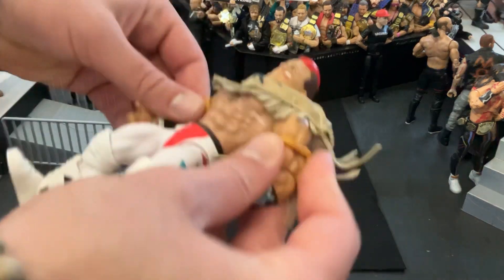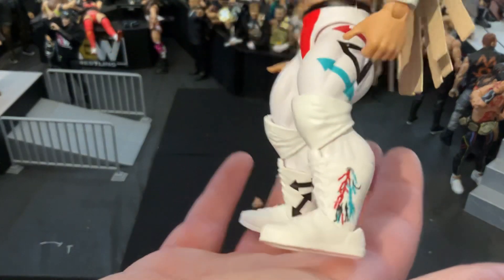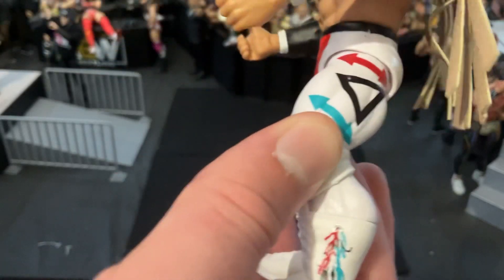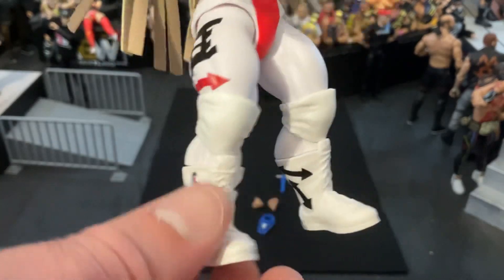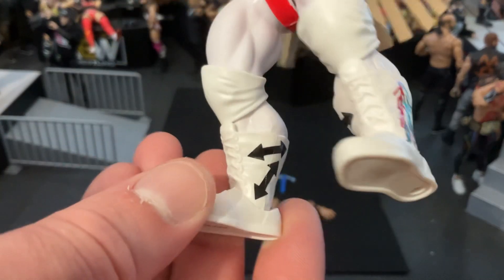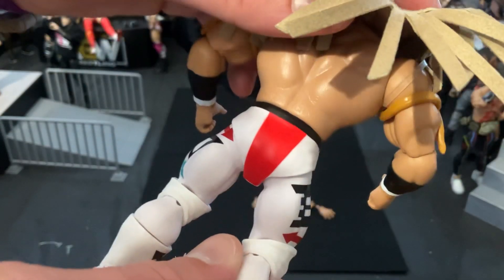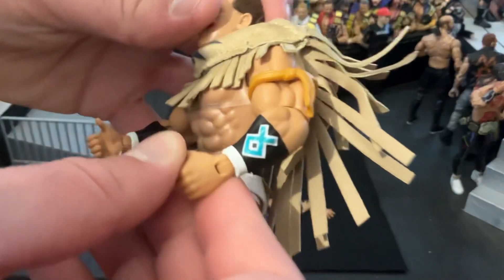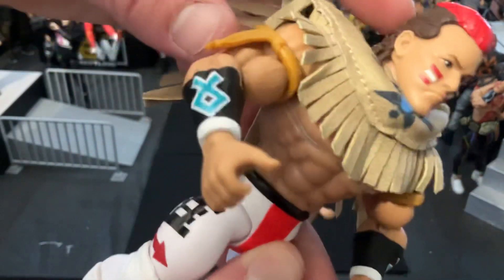But finally, the figure itself, starting at the bottom. He's got mostly white gear — white boots, white knee pads. He's got different designs, and I'm sure these are all significant or have meaning, but I just don't know. Those designs on the side look really cool, and on this side as well. He's got some painted-on tassels there, and there are even some inscriptions on the inside of his boots. Moving up, he's got a red stripe going around his groin area, a pretty normal chest, and more Native American signs on each of his wrists, which look cool. He's got that wrist wrap and then the rope around his biceps.